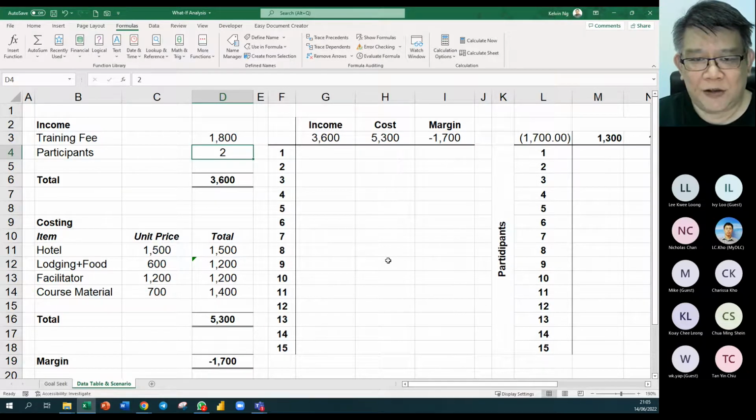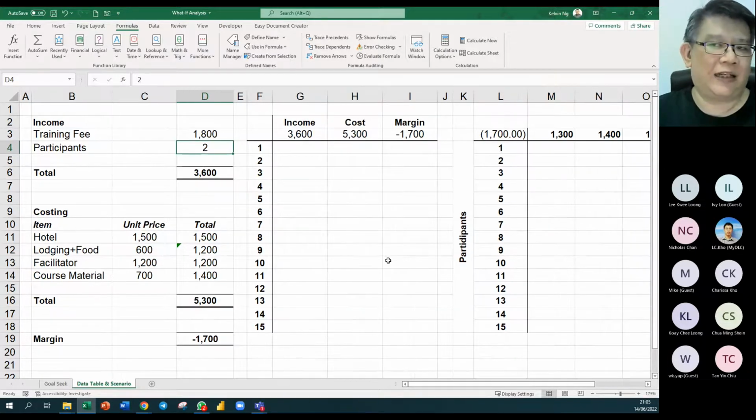So, in order for us to make a decision for the class, when we want to know how many people I should have in order to confirm the class, what I will do is I want to know where is my break-even point in this business. In this particular promotion, where's my break-even point? So how many people should I get?